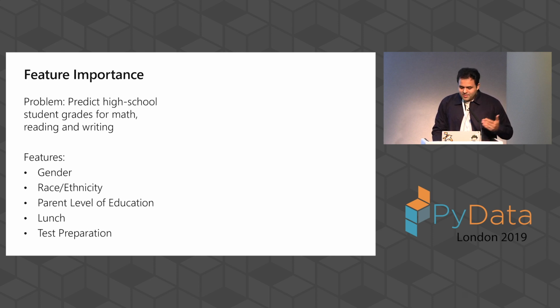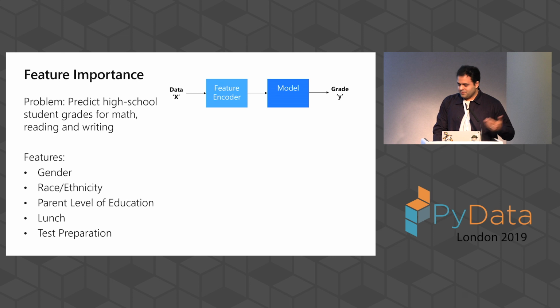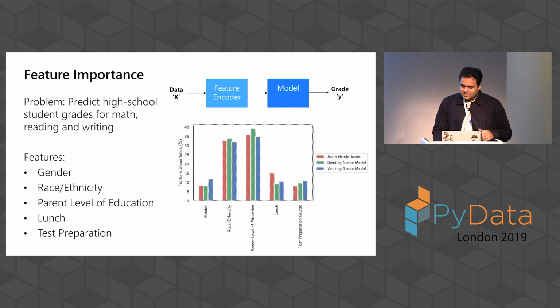And as you'd imagine, when I built the model, the first step is, of course, to encode these features. And then I trained a random forest model to predict the grade, which could be one of 4 types: A, B, C, or F. Now, once you've trained the model, the accuracy was pretty decent. The next step is to look at the feature importance. And that's one of the first steps that you would do. And so looking at the feature importance here, across the board, for math, reading, and writing, it looks like the 2 most important features are the parent level of education and race or ethnicity.